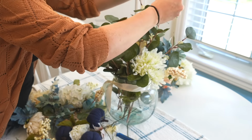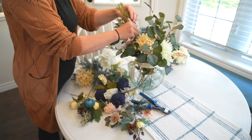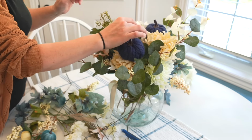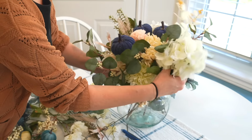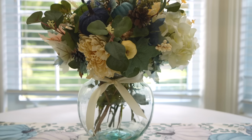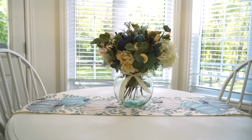You don't want to keep them in big groups and bunches. So I generally like to start with the greenery and then just start filling it in. The great thing about the Dollar Tree is they also have pumpkins on sticks that you can stick in, and different flowers and pine cones, and really give it a fall feel. This entire thing looks so expensive, but you can do this on a budget.